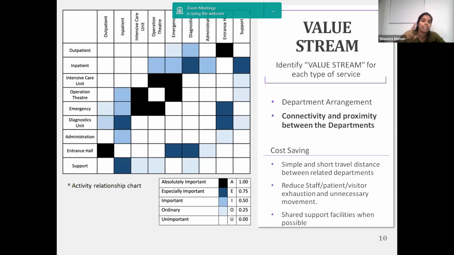So if they have to be sent to the next building where your scan center is, then the time they take to reach there, then they'll wait over there, there'll be another queue there, they'll go in, then the time they take to come back, that is delayed. You could have done about 3 patients in this gap. So that has to be very well organized and very well planned. So simple short travel distances between each of these departments will determine how quickly people move through your department, and that will give you a chance to take in more patients, earn more revenue in that process.